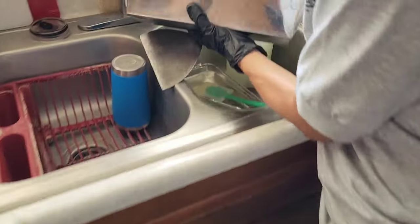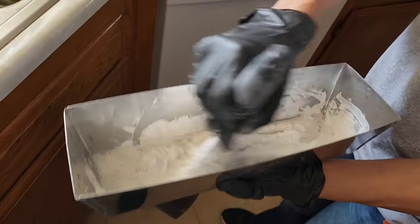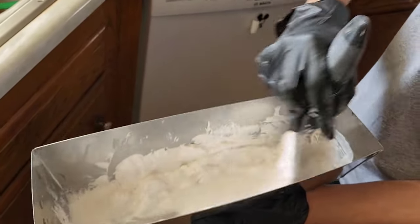Okay, she's mixing up her final coat. Now, do you make that the same consistency as the other two, or do you do something special with the last coat? I make it more loose. More loose? Yeah. Okay.